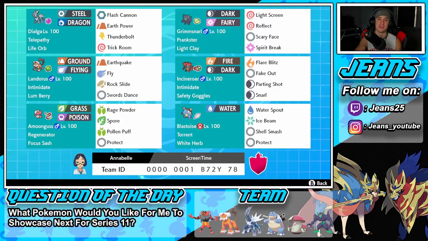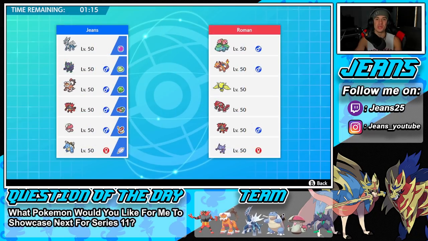Let's hop onto that ranked doubles ladder and look to get some wins with this Series 11 Dialga and Gigantamax Blastoise team. We got some trouble on our hands for battle number one, going up against a very, very strong Groudon team that also features G-Max Charizard and G-Max Venusaur. He also has the Regieleki, the Groudon, like I said, to set the drought, and then Intimidate Incineroar and support mon with Sableye.